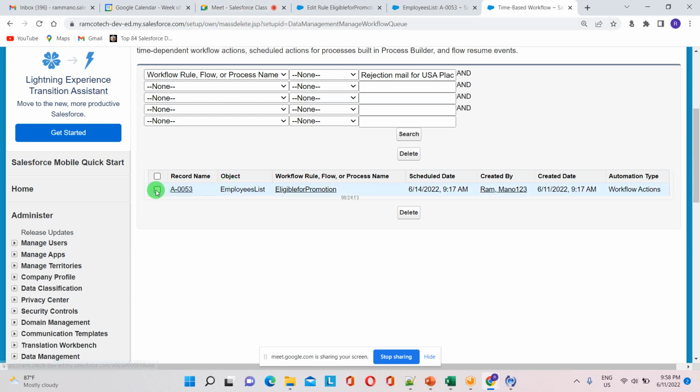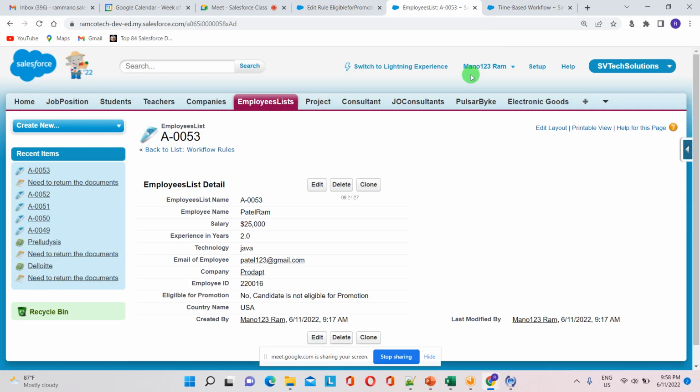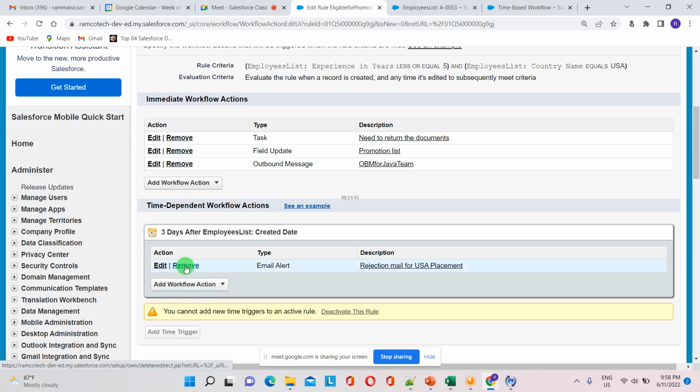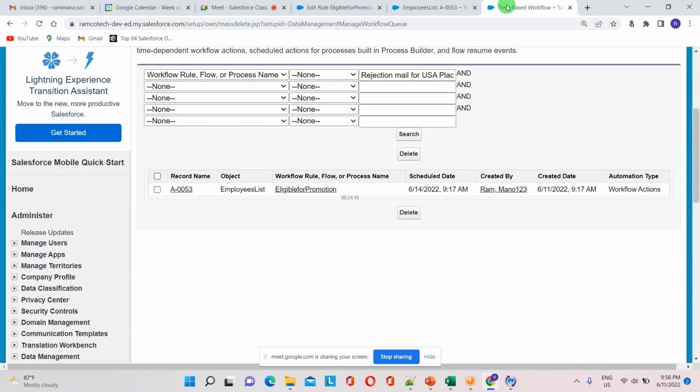No, what I'm saying here is we have created only one thing. If you remove this, what will happen? For the future, there won't be any action. But here it's already created. So for an already created action, how can we do that? See, these are future WFR actions. If you delete this one, it won't happen in future. But there is one record already created. So for created records, how can we delete it? That is the time based workflow rule.